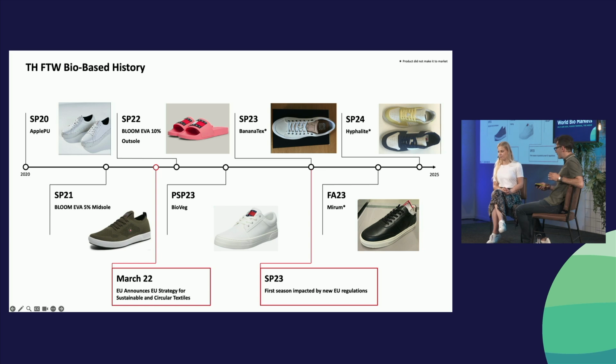Because the problem is that if you write something on the end tag, and the product goes in the market in 10 months from now, and in the meantime, legislation will change, then you cannot go to every store and remove the end tag, right? So we said, let's put a QR code in the shoes, where we still channel the message through a QR code. If something changes in the meantime, we are still able to retrieve and drive the message in the right direction, where we can communicate with our customer and still comply with the law. So that, I think, was the workaround.